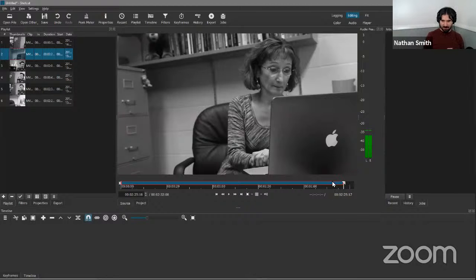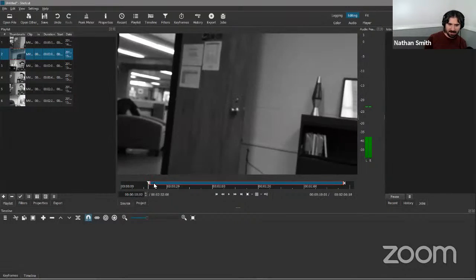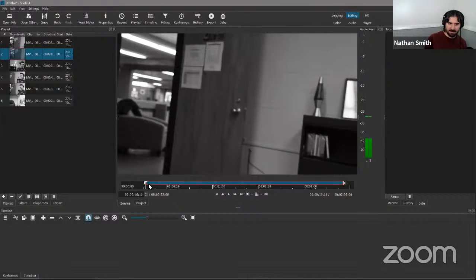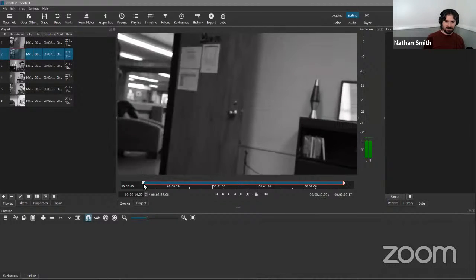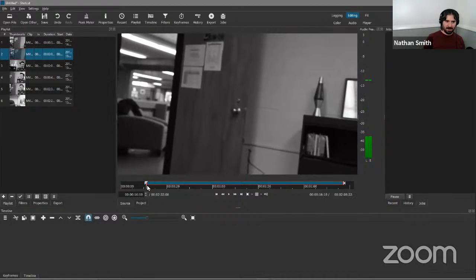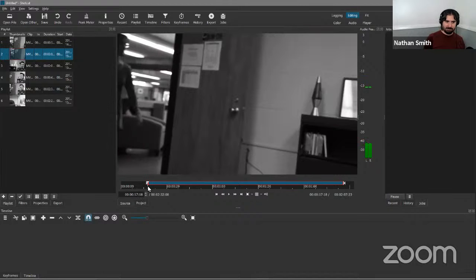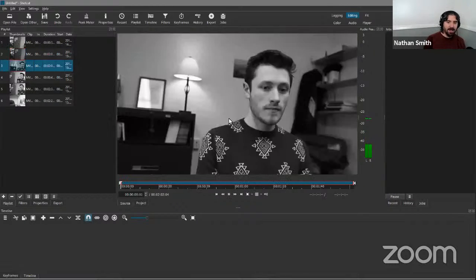Okay, that's a good spot. I'll mark that as the out point by hitting O. Okay, cool. And then over here, I'll drag that. Okay, we don't need, yeah, that's good. Okay, here we go. There's a little adjustment to the camera. Kind of lurches a little bit. There we go. That's good. Okay, so that's a good in and out point for that. I'm not going to do that on all those shots because that'd be boring.